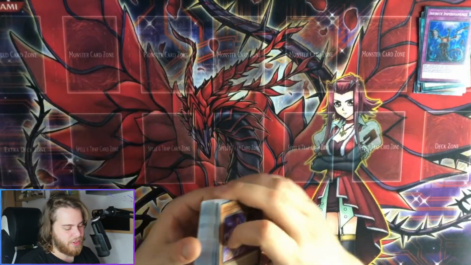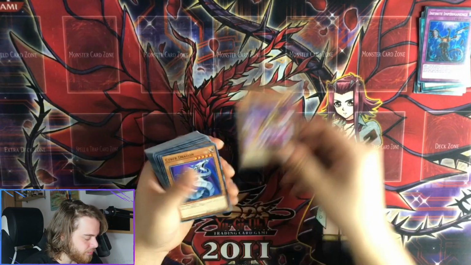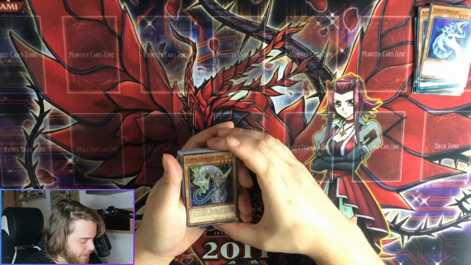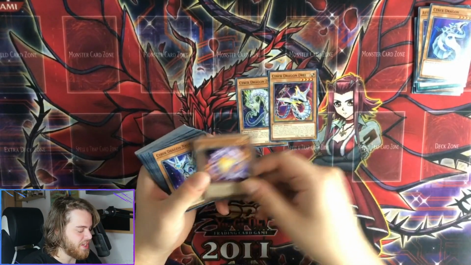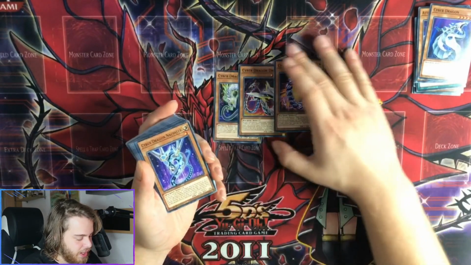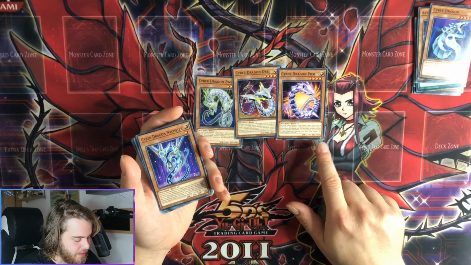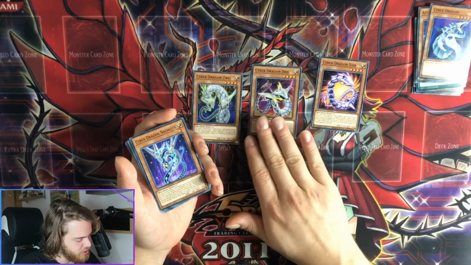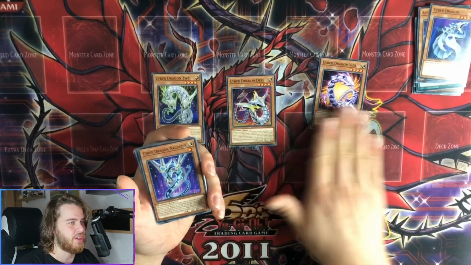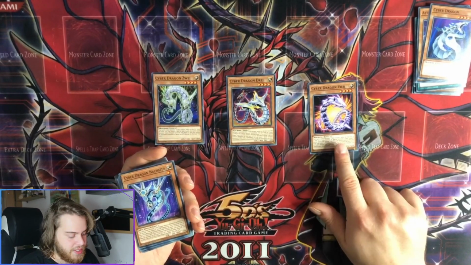Now we're over with the foils, we just have commons. We have Attachment Cybern, Cyber Dragon, Cyber Dragon Zwei, Cyber Dragon Drei, and Cyber Dragon Vier. Out of all of these, Vier is the one that gets the most play because it can chain block your core. I've also seen people play some of the Cyber Dragon Drei, but Vier usually gets played the most.